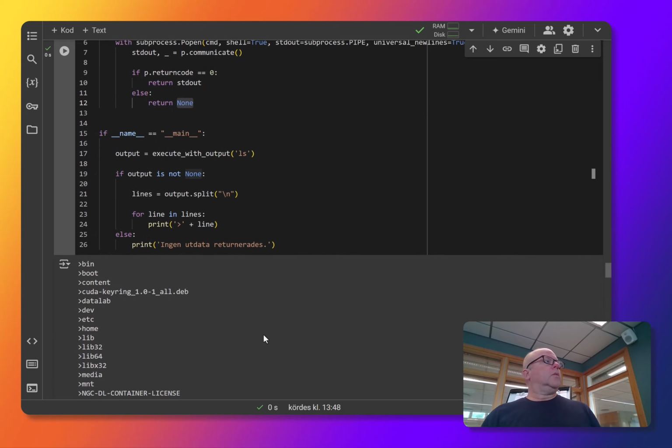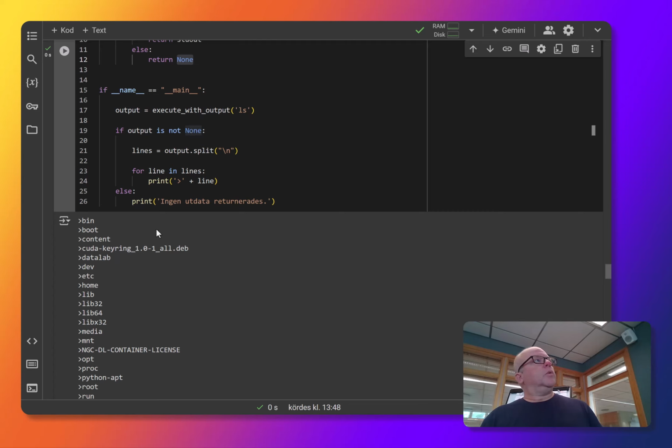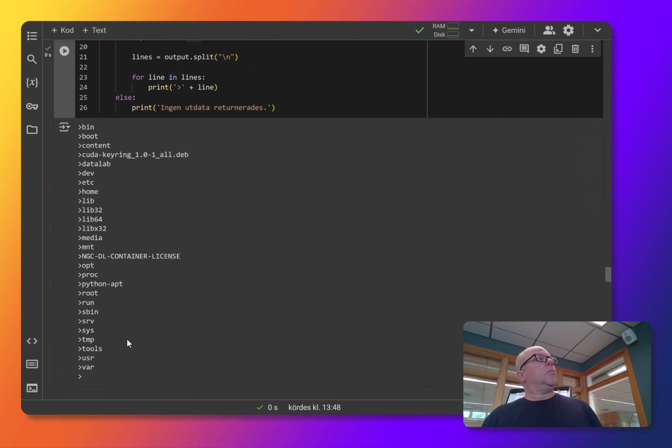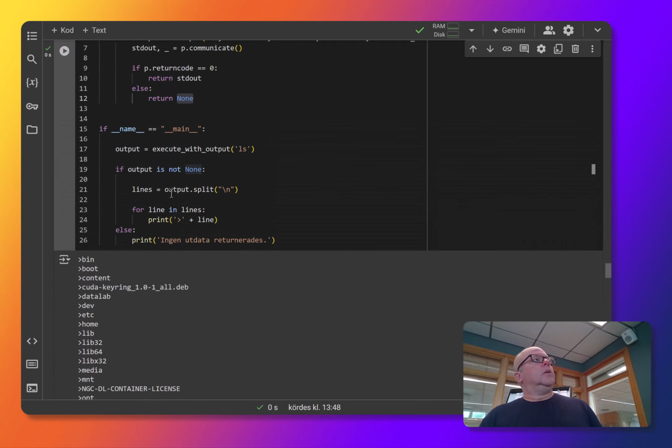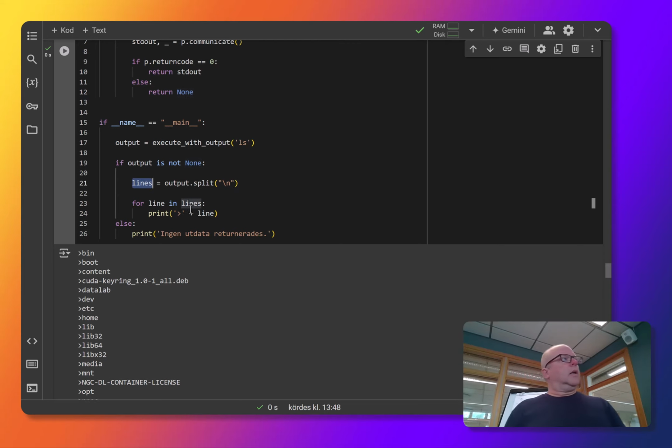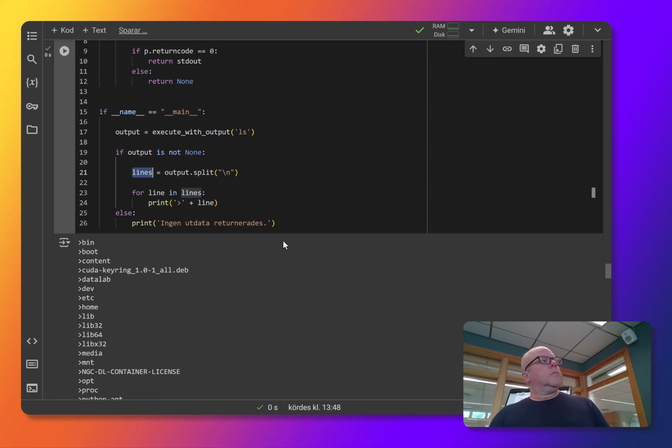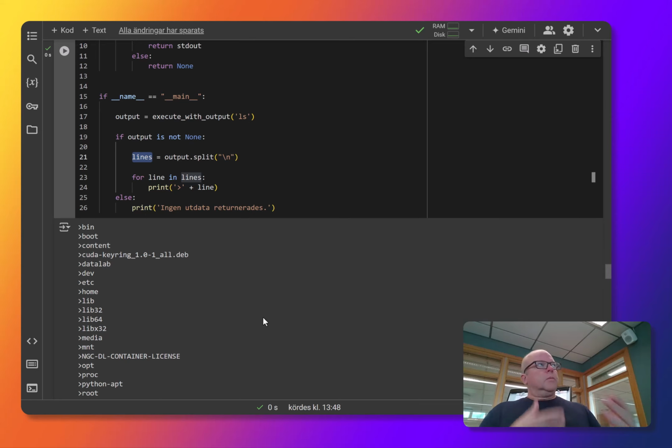You can see here that I get the output from ls, and I can process it. I split the output here, and then I add lines to my lines list, and then I loop over that. This way you can execute some kind of computational code, process the output from the code, and continue using that in Python later on. So this is a way of executing code, creating a workflow in Python that you control.